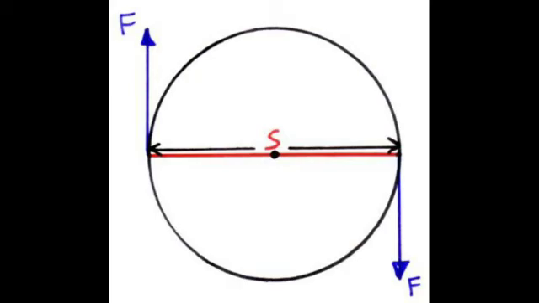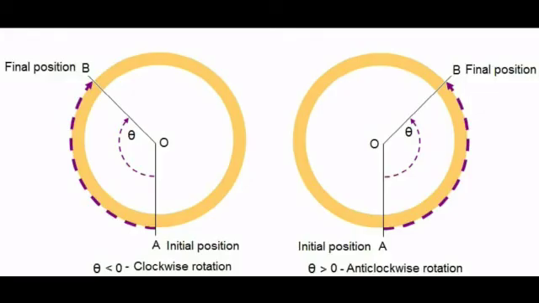These are examples of moment of couple. Moment of couple is equal to force into perpendicular distance between the line of action of forces. That is, capital M is equal to capital F into capital S. The unit of moment of couple is Newton meter, capital N, small m in SI system and dyne centimeter in CGS system. By convention, the direction of moment of force or couple is taken as positive if the body is rotated in the anti-clockwise direction and negative if it is rotated in the clockwise direction.